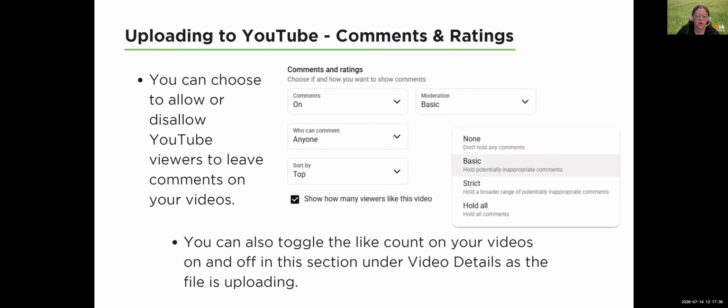You can also turn commenting off completely if you choose to do so, or restrict or change who can comment on your videos. There's also an option to toggle the like count on your videos on and off. So if you don't want people to see how many likes you have on a video, you can turn that off under this section of the details page.